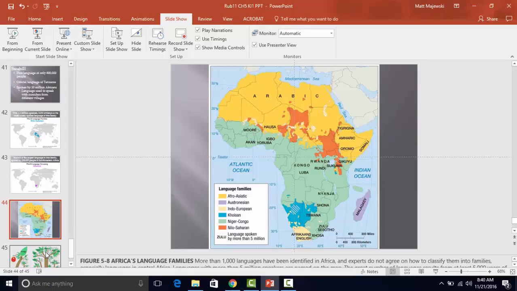Again, I think this is a wonderful map that shows you the wide variety that's going on there in Africa. Northern half, Afro-Asiatic, Arabic. Southern half, it's primarily Niger-Congo. Central Africa, we've got Nilo-Saharan. You'll see that there's pockets of that still. Then we've got Khoisan down here. Anyways, thousands of languages that are spoken. So that's one of the reasons why I think Africa remains so divided, so less united, is because of the wide number of languages that are spoken there, difficult to communicate, to coordinate with one another.